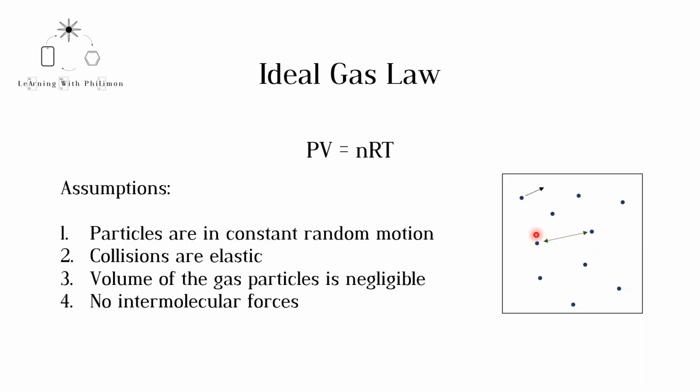The final assumption is that the particles experience no intermolecular forces. This means we are not considering London forces, dipole-dipole forces, or hydrogen bonding between the atoms or molecules. We will discuss this more in detail later. Although this equation is used at IB and A level, in reality most gases do not behave ideally. Only some gases behave ideally, and only at certain temperatures and pressures. We need to be aware of these limitations.